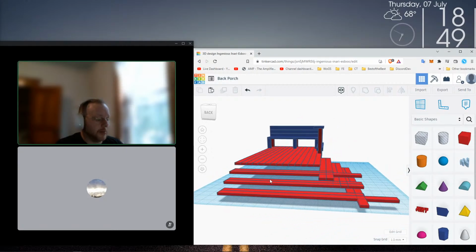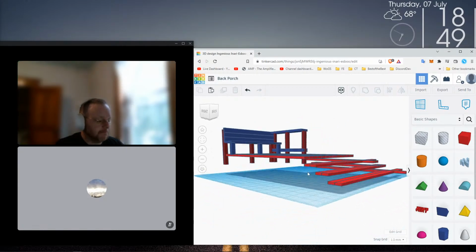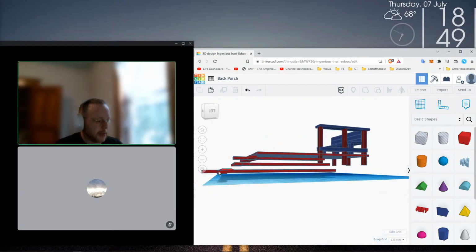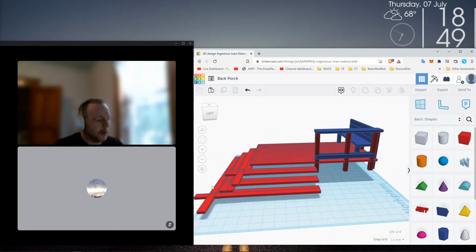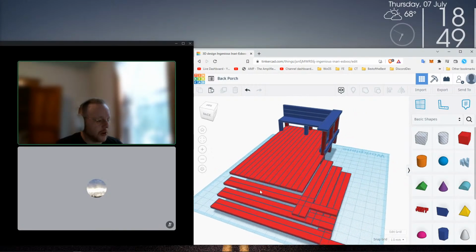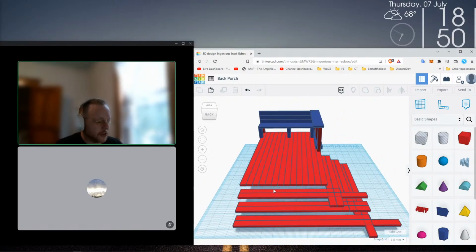So that's what I'm actually going to do. Now I'm going to try and build some stringers. So I know my tread depth. I know my height. What I need to figure out is, is there a stringer calculator? Does such a thing exist? I know you do a lot of handyman type stuff in Oregon.